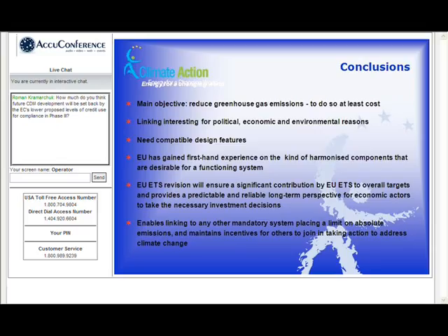So we're only at the stage of talking with Japan, with New Zealand, with Australia, with others, with Switzerland, about linking our systems. We've not yet got into the formal negotiating legal text stage. But we're ready and willing to do this. It's more been an absence of emissions trading systems up and running which has held us back.